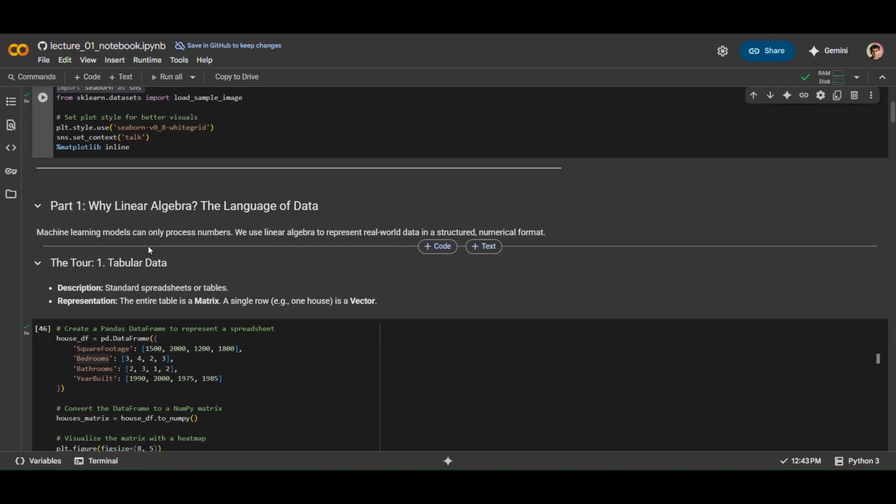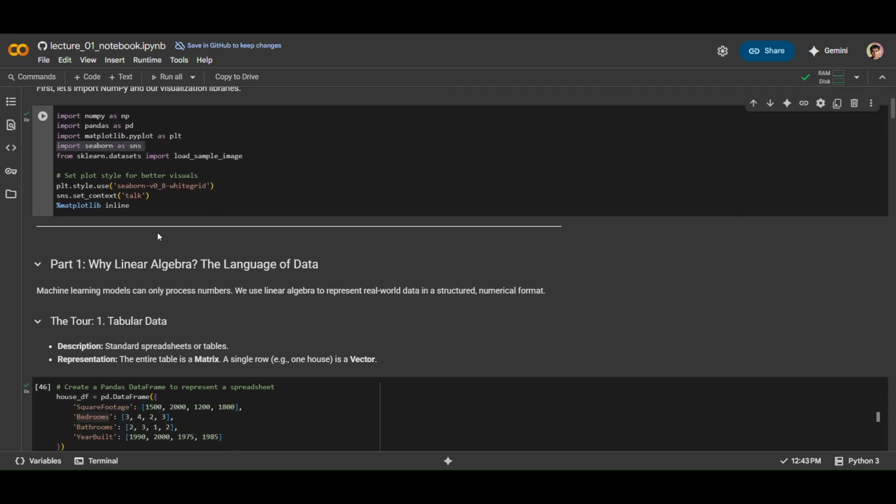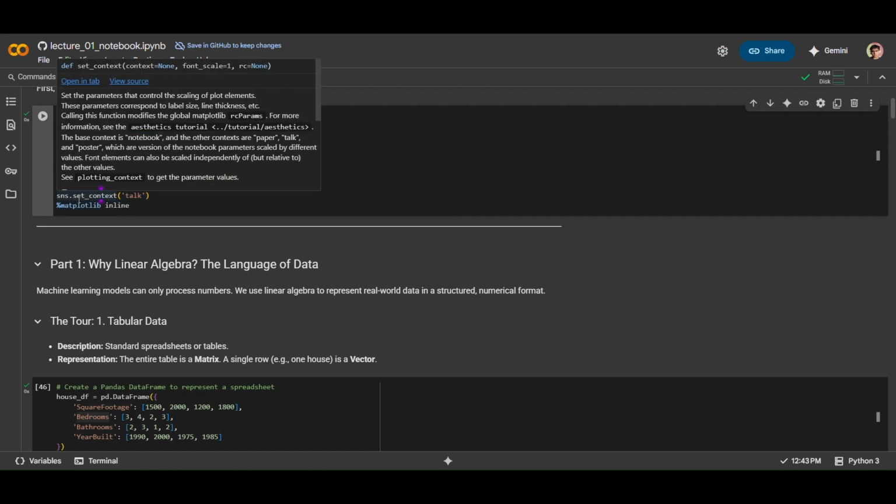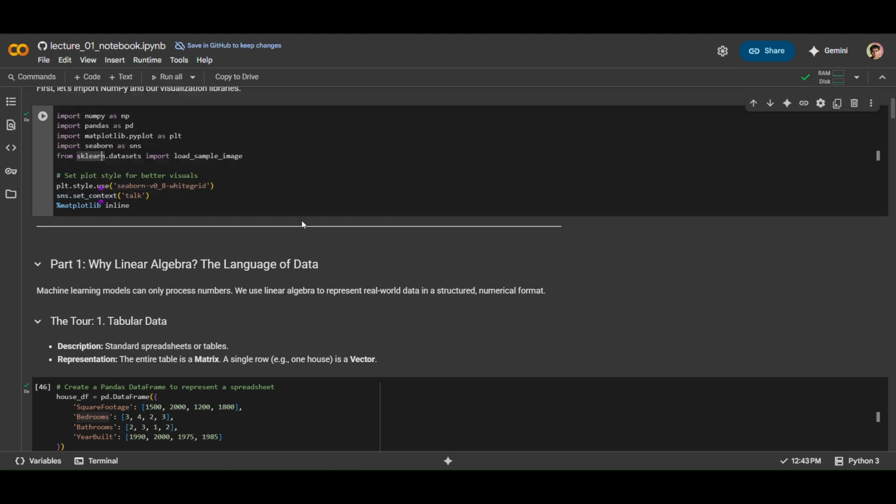with our environment ready, let's address the core idea of what we're going to do here. The entire field of machine learning, from the simplest linear regression to massive models like GPT, is built on a single premise: we must find a useful numerical representation for our data. This process is called vectorization or feature extraction. The output of this process, the vectors, matrices, and tensors that we create, are the fundamental objects of study in linear algebra.